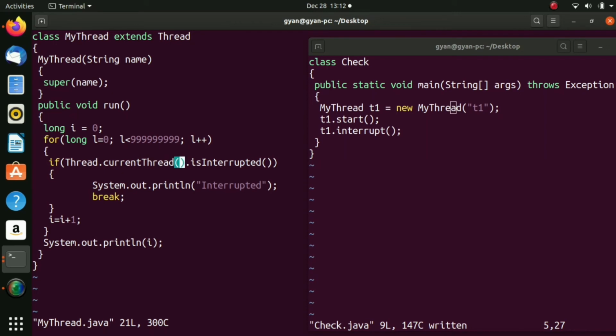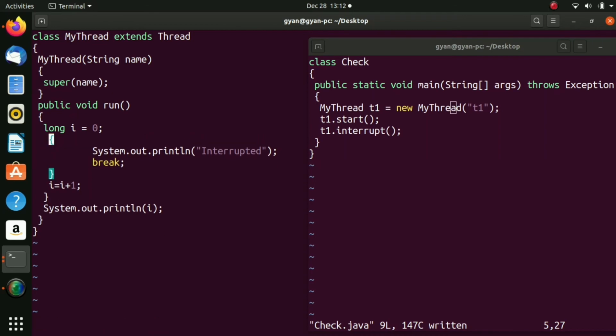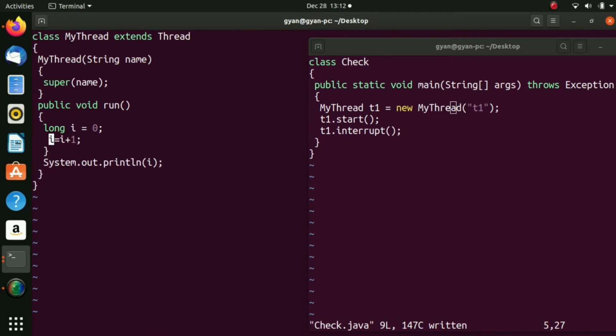Let's use the sleep method in the code and check how the thread behaves. Just use the sleep method in the code. Type here try, because we need the try catch block to use the sleep method in the run method.